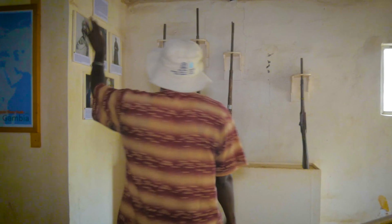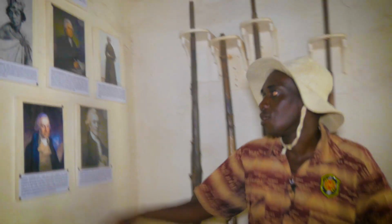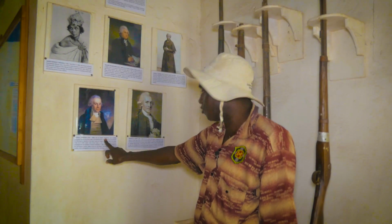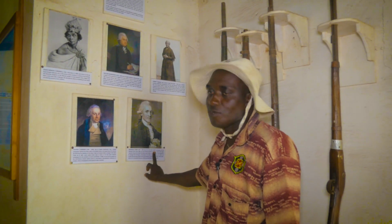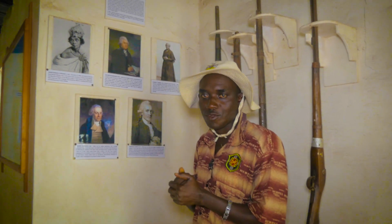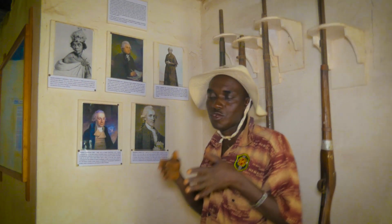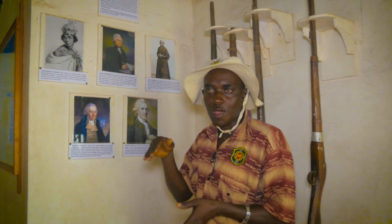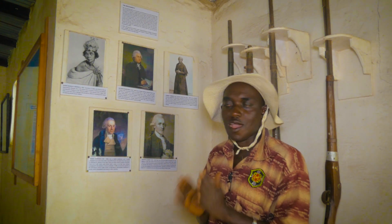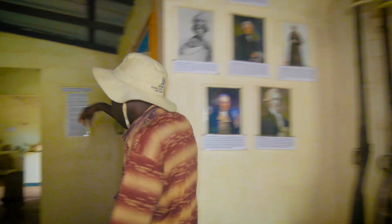So these are the people who were fighting for the abolition of slavery when slavery was stopped in England. You have Queen of Matamba, Wilberforce from England, Thomas Clarkson from England, Granville Sharp from England. He is the founder of Freetown. He was helping the slaves to go back to their own country. Harriet Tubman from America, a very powerful lady. This lady had the underground route from America to Canada. All the slaves escaped through that. This is why the new American $20 has her picture. So you have good people, good fort.